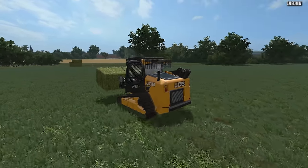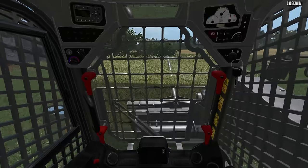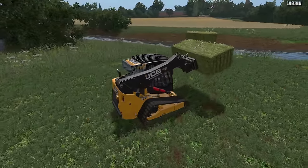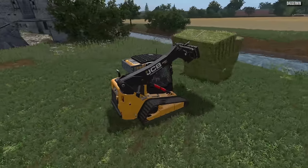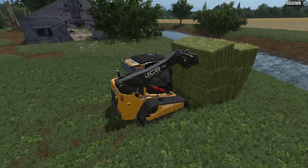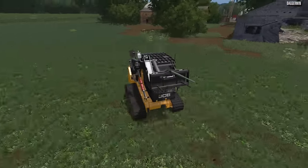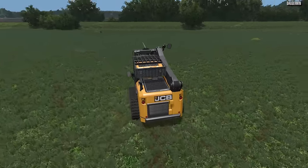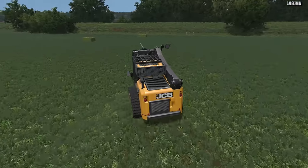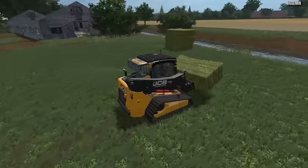Now you'll be pleased to hear I did actually get out of the river after doing the backflip. Accidents do happen. I shouldn't have put the stack so close to the side. It was a stupid idea. But let's just finish it off. The good thing is, this is our amphibious skid steer loader. It might not be sold as amphibious, but we've just proved that it can backflip into a river and still work perfectly. Now for the side bits, we'll put this on here.